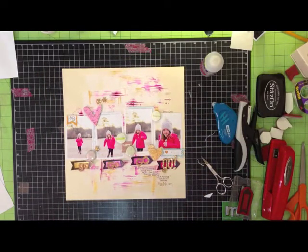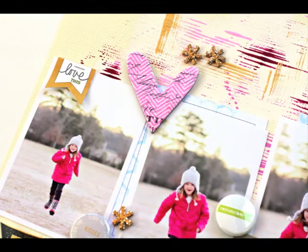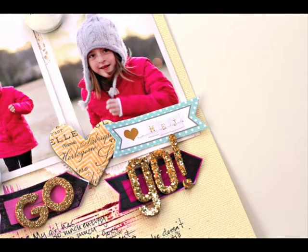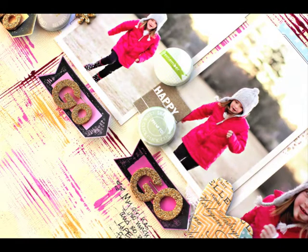And that's it, guys. So I hope you enjoyed learning how to make these crazy little lines, and also learning about using Evalicious products as really your go-to products for your pages.